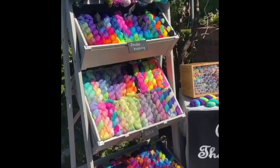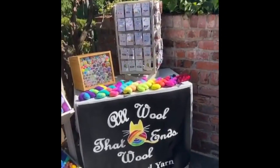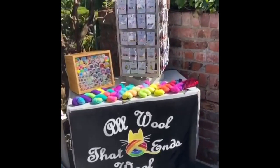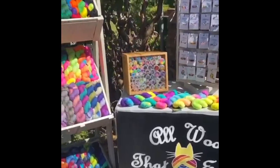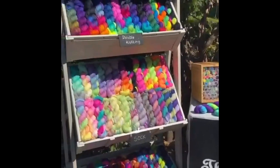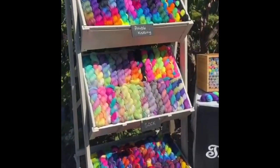So, as quite a few of you may realise with our current situation, there's no yarn shows happening. So I decided to set up in my garden. I've only set up half of the stall today. I don't really have room to fit it all in my little space.